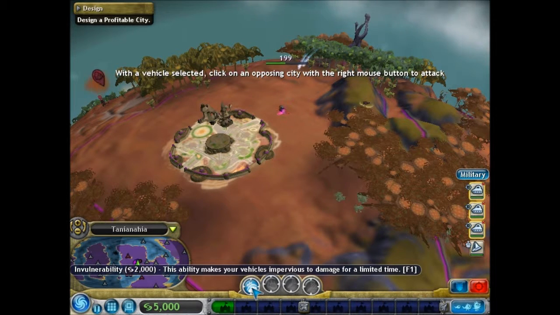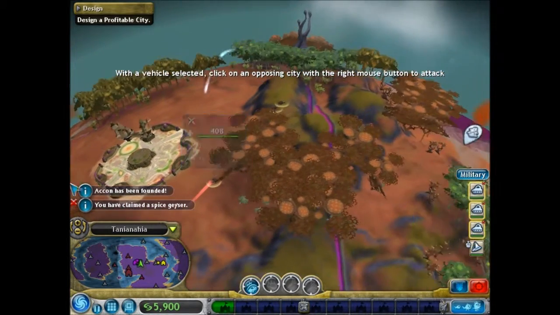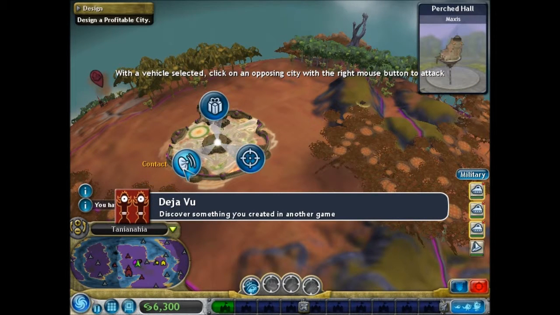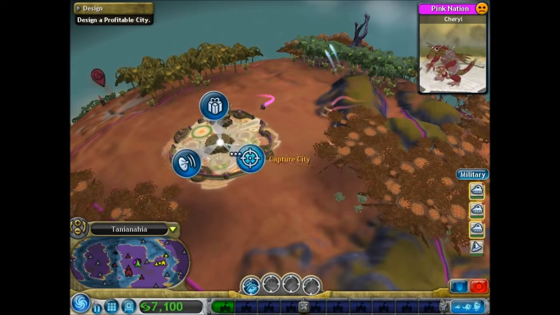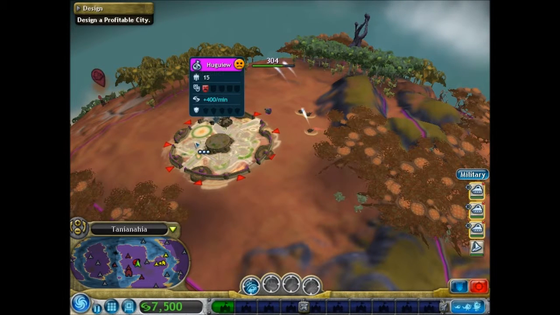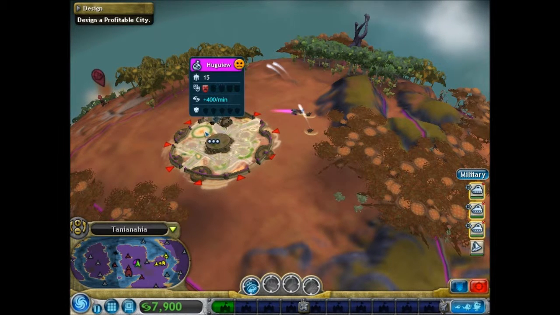He's just moving around in a circle. More cities. Discover something you created in a different game, Deja Vu. I created that? Cause... whatever. Give gifts, capture city, talk. Capture.